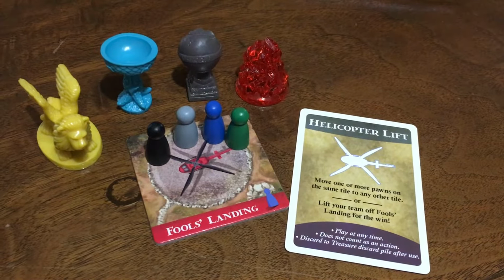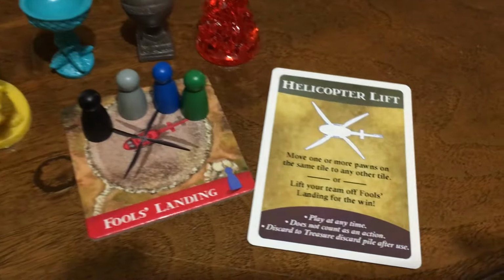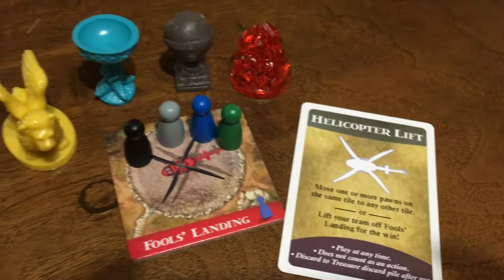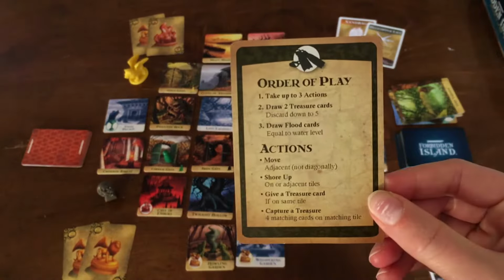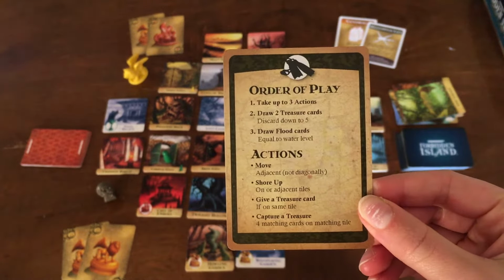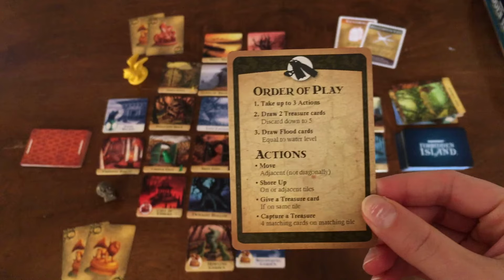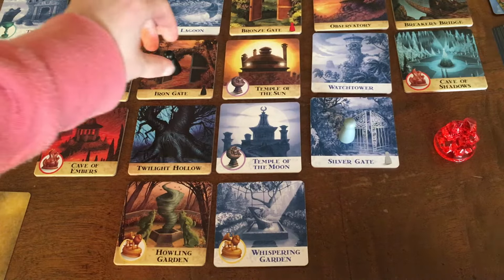The goal of the game is to get all 4 treasures and the whole crew back to the helicopter on the Fool's Landing tile and be able to fly away with the use of a helicopter lift card. On a player's turn, they first take up to 3 actions. Their options are to move around the board towards the treasure tiles, shore up tiles that are sinking, pass treasure cards to their teammates, or capture treasures.